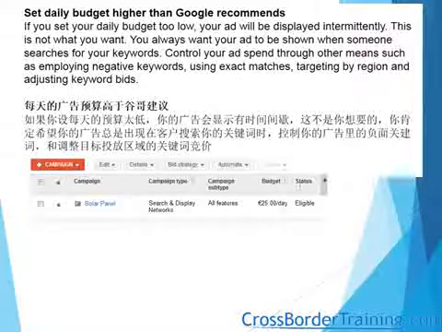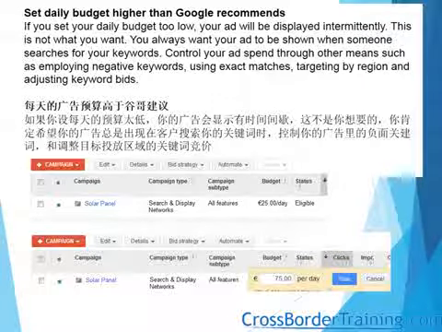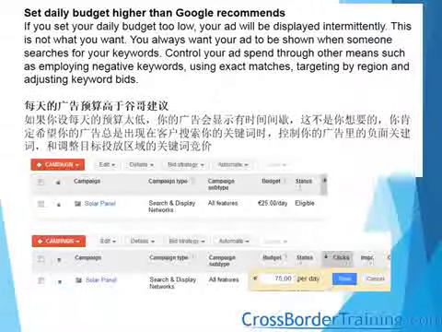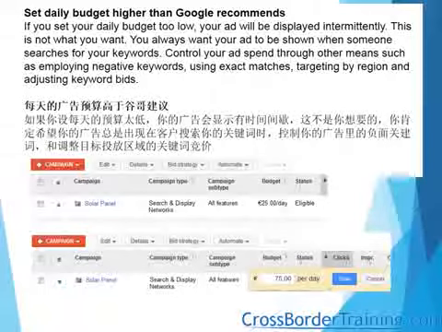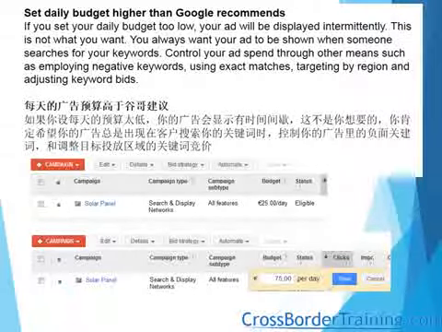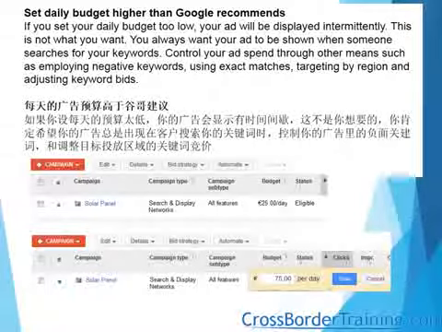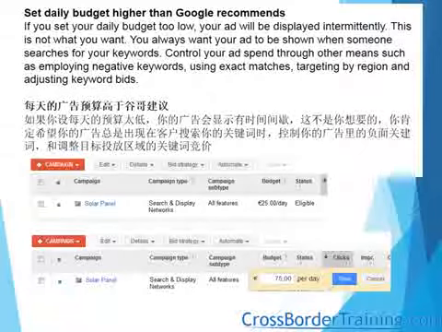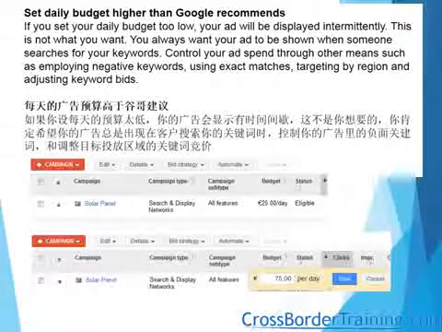The second advice that we can give you is to set up a daily budget higher than what Google will propose by default. For example, Google will propose $25 per day for your keywords. You should say, no, I'm ready to give 75. Why? Because Google considers that 25 should be okay for a normal campaign in one day. So it will try to present you with a medium presentation to reach $25 US. It will not try to have more, and it will not present you more often to get more money. So you should say, I'm ready to give more.